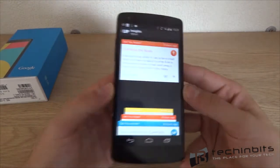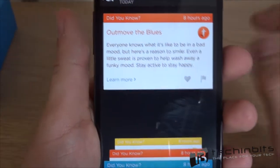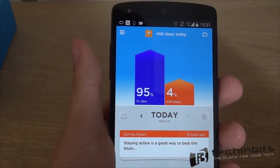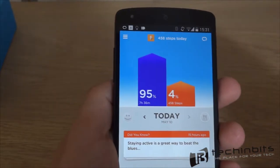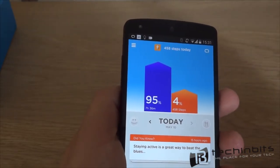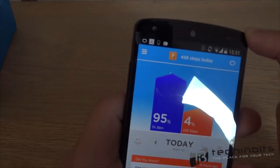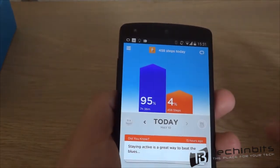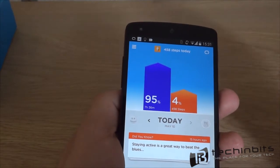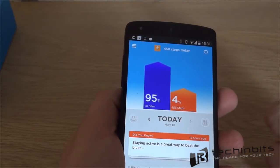And diving into the application itself, once I zoom in right here, we can go into the UP section, and as you guys can see, I have 95% of my sleep. I just entered 8 hours of sleeping time, and I have 458 steps. This is too much because I didn't take 458 steps. That's the big disadvantage with this device, because it registers steps that I didn't take.